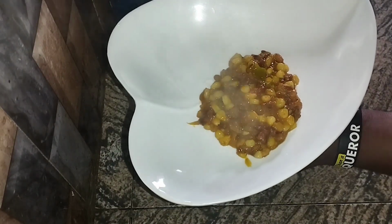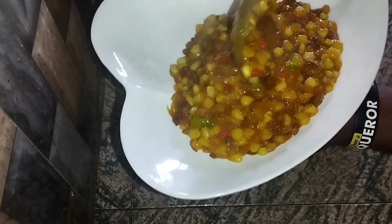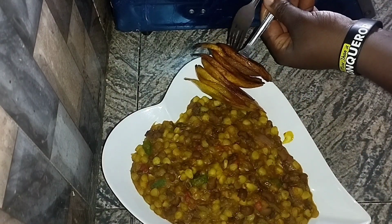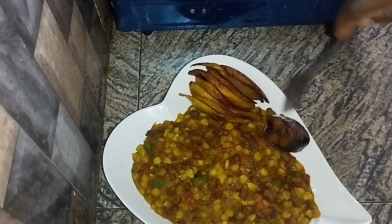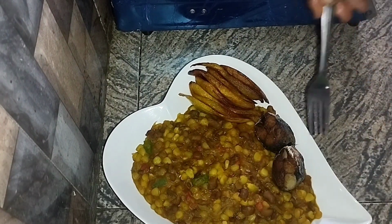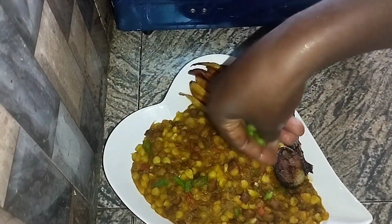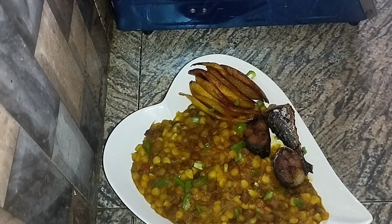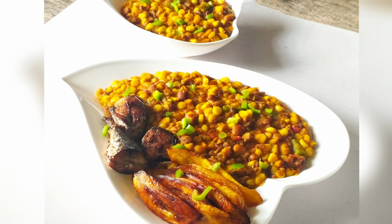Now I'll be dishing this into a plate. If you've not had beans and corn porridge, you are missing out on a lot of things. You really need to try this, and the ingredients are just things you can get at your local market, and they are very cheap as well. I'll be pairing this with some fried plantain and then some fried mackerel fish as well. I hope you give this recipe a trial and then tell me what it's like. I also sprinkle some more extra green bell peppers for flavor and color. I hope you try this thing out though.